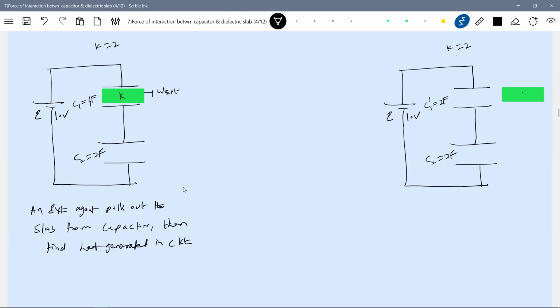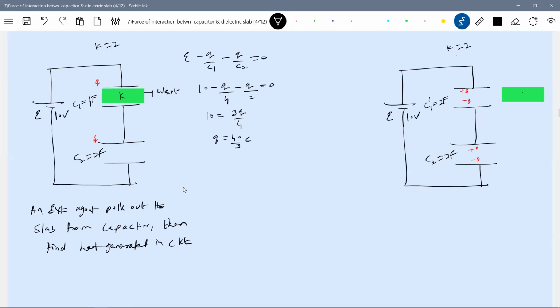Let's get into the calculation part. So earlier there was a charge, say Q. This charge we will call capital Q. Comparisons will be easier. We have to calculate that charge. You can apply anything, but better let me stick to the loop equation so that I won't go wrong. E minus Q by C1 minus Q by C2. E is 10, Q we don't know. This is 4, this is 2. 10 equals Q times (1 by 4 plus 1 by 2), that is 3Q by 4, so Q is 40 by 3 coulomb.